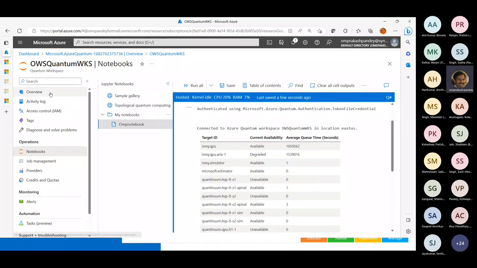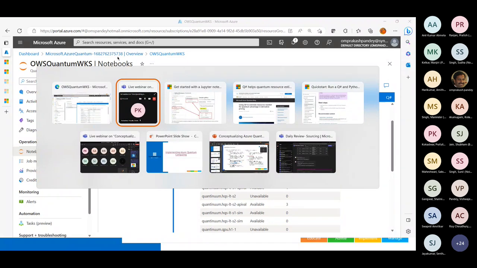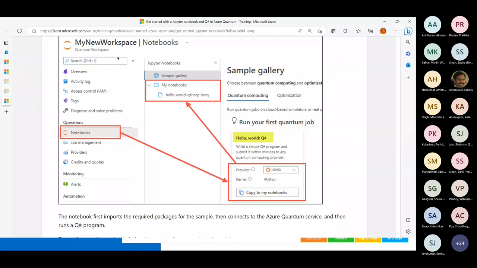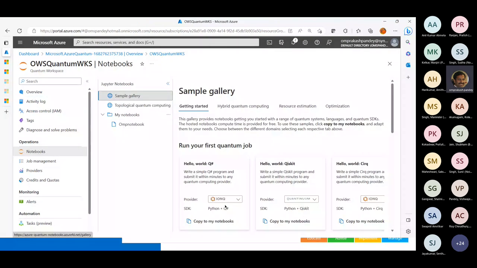Everybody, you can try this out. Create a new notebook and execute the notebook over here. What I was trying to do is add these members under my notebooks, which is not happening. I don't know the reason for it, because earlier I have tried this out and it has worked correctly.